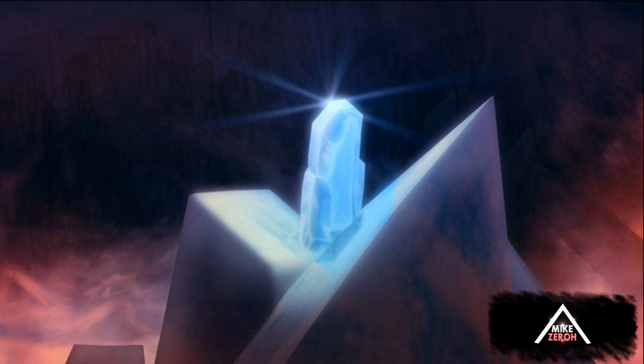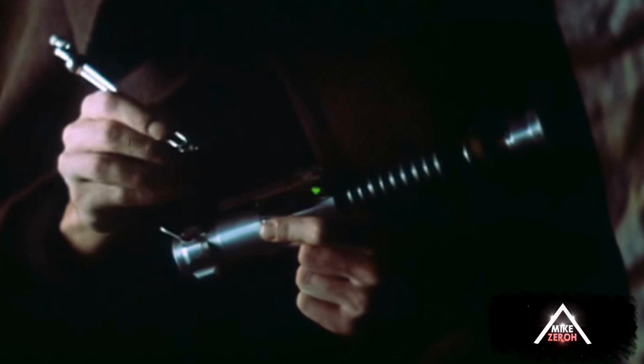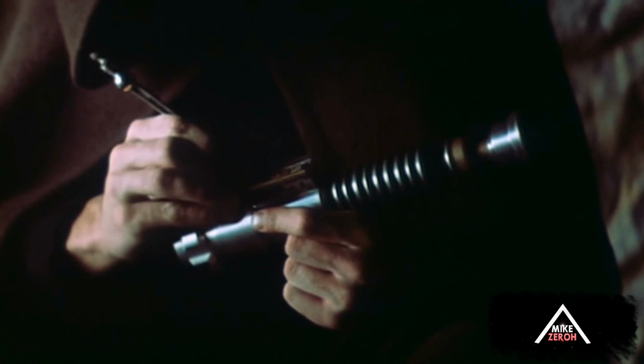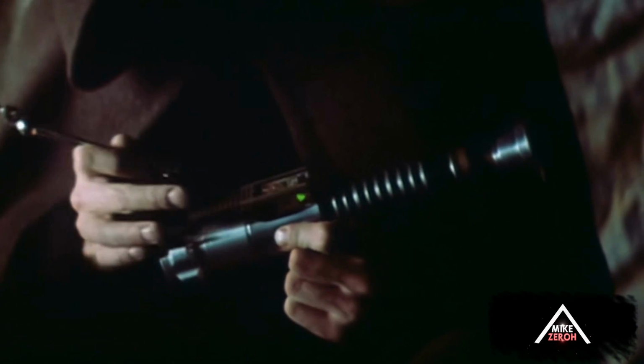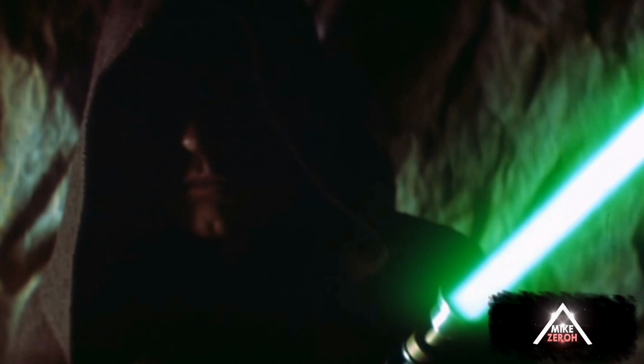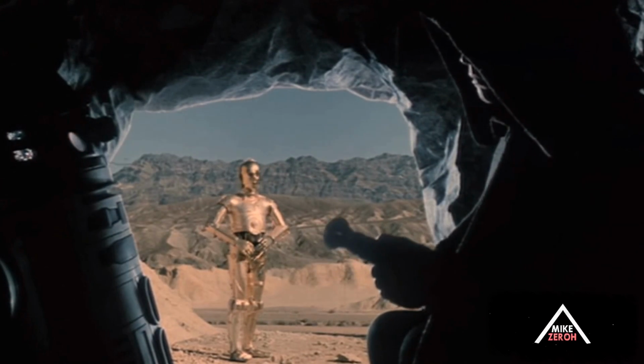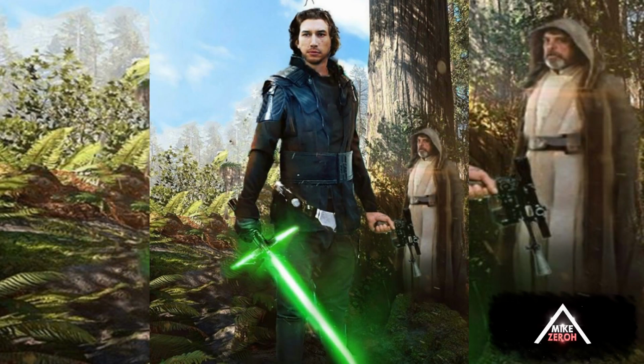Right. And very interesting, there is that deleted scene from Return of the Jedi where Luke is putting together his green lightsaber. In the cave, right? So cool. Yeah, absolutely. I just wish they'd inserted it in the film. Yeah, I know. It's such a cool little scene to have. I'm glad we have that scene as a fan, but it would be really cool if that was put in the film. And it would be really cool to see something like that in the future, right?